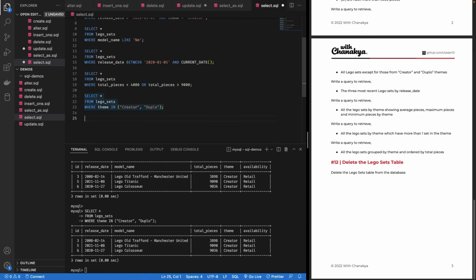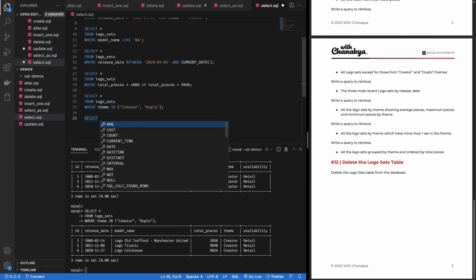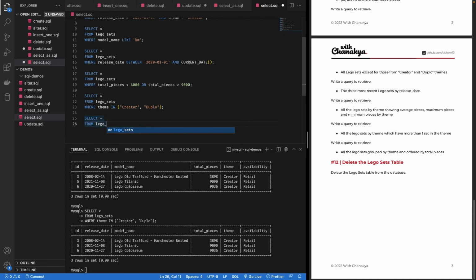The next practice exercise for us is to write a query that will retrieve the 3 most recent Lego sets by release date. We're going to do that using the order by clause. So we'll say select star from Lego sets. We're not going to use where because we don't have any conditions, but instead we're going to use order by release date, in descending order.